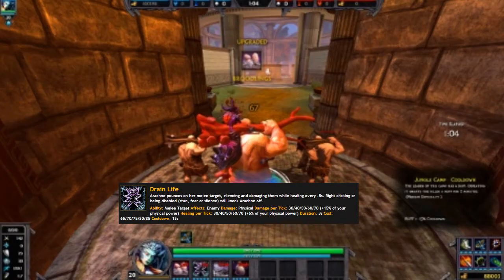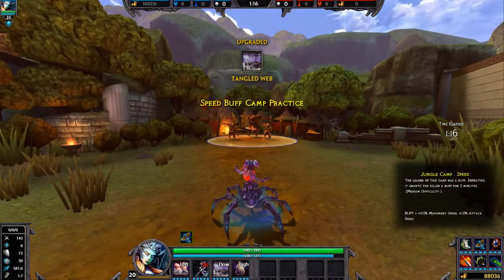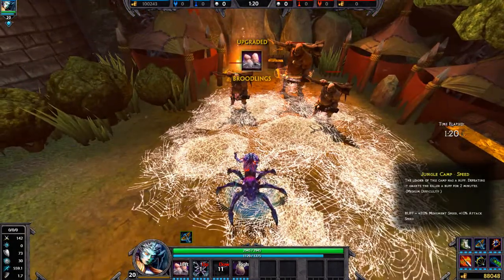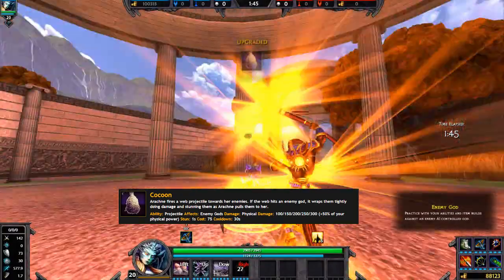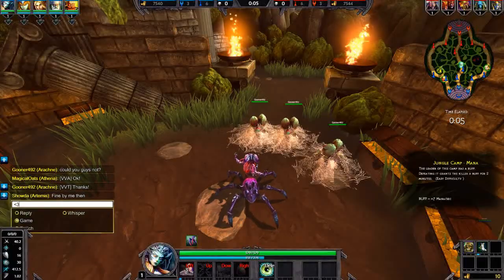What? It's on my face! It's drain life, right? You jump on your enemy's face and they get silenced. Ugh, that's kind of nasty. It's tangled web. It puts a slow on the floor, and enemies inside the web can't use dashing abilities. What? Cocoon, it's so fast. She launches a string, like Spider-Man. She's like, eh. But enough about that.